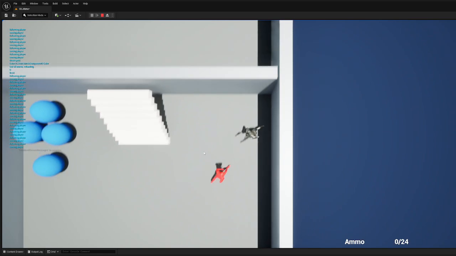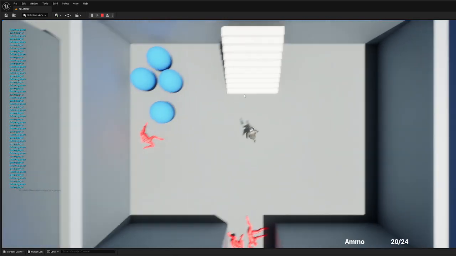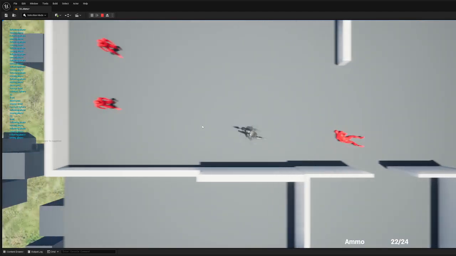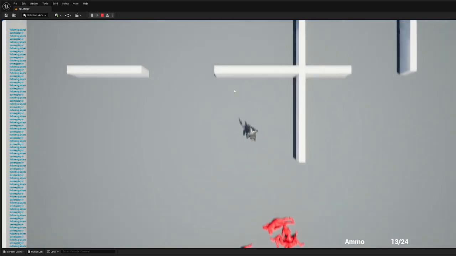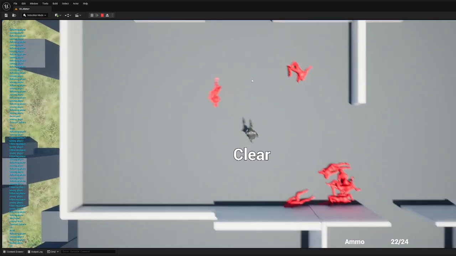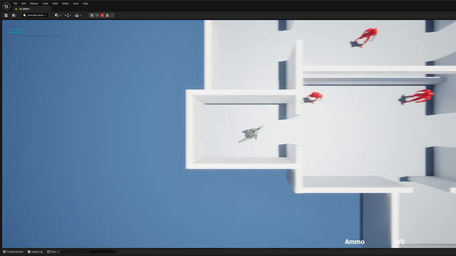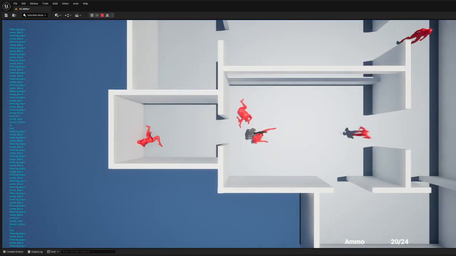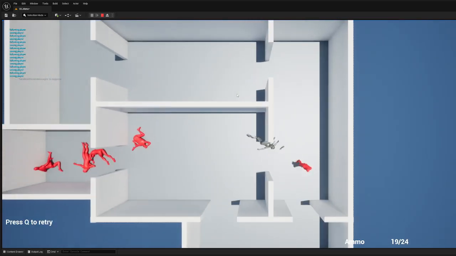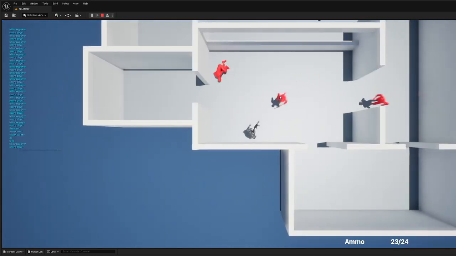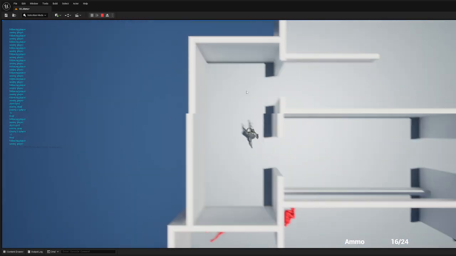Now moving on to the third level, there's a series of rooms that are connected, and they're quite small, so you have to navigate through these rooms and decide which path you want to take. It's mostly for sneaking past enemies. In the first room there's a window that the enemies can see you through, and when they see you they'll start making their way towards you, so you have to deal with them. The objective of this one is to make your way through these rooms and then toward the exit around the back.